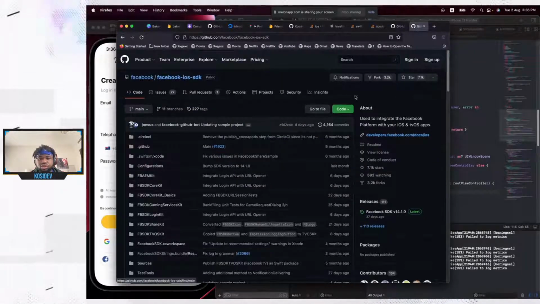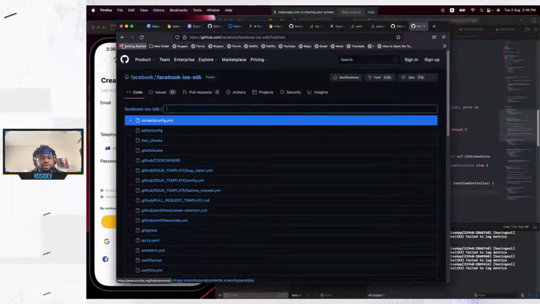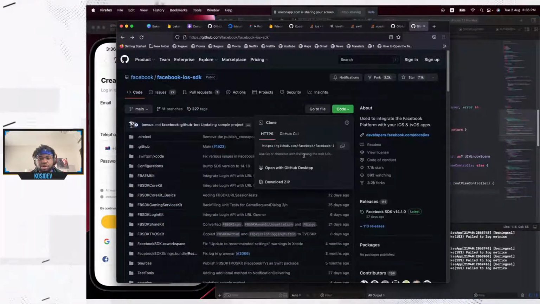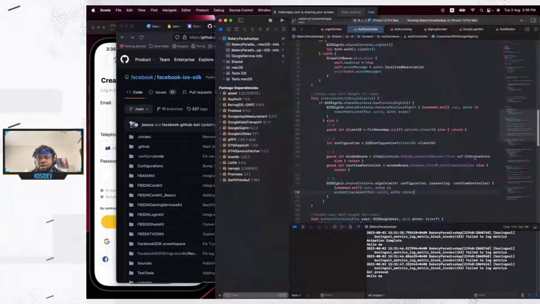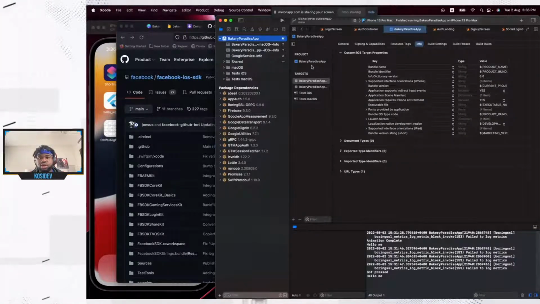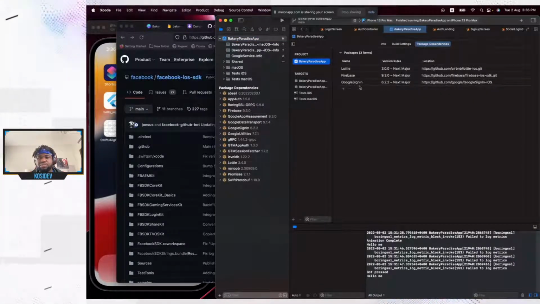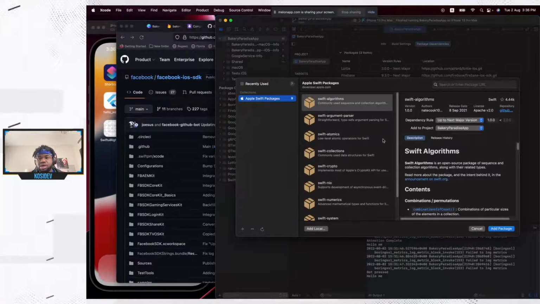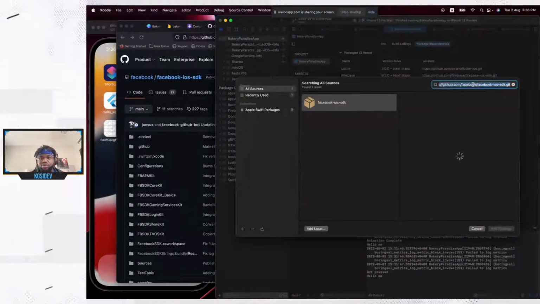And yeah, just go ahead and modify. So let me stop there. Copy this link, and head over to your app. So here in your Xcode, head over to this place, package dependency, open this up, and then add the URL that we just copied right here.